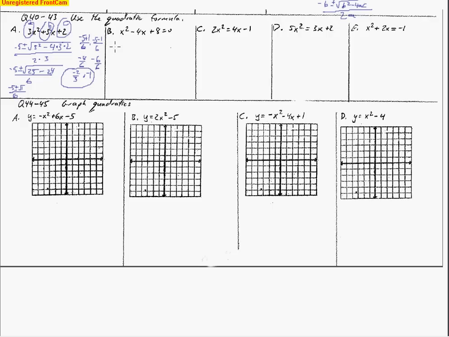The next one, we've already got it set equal to 0, so we're going to pull out our a term, which is 1. B is negative 4, c is 8. So we go ahead and substitute those numbers in there. It's going to be opposite of b, so 4 plus or minus the square root of negative 4 being squared, minus 4 times a, which is 1, c is 8, and it's all over 2 times a, which is 1. So 4 plus or minus the square root of 16, and then we have a negative 32.